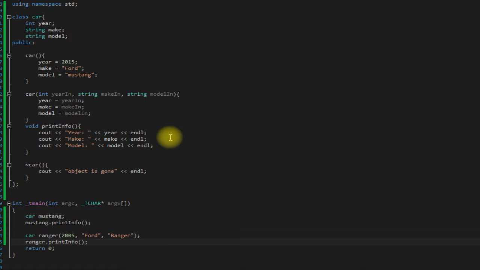So something to note about when you make your own constructors: the default constructor that is generated by the system, if you don't make any constructors, is no longer accessible.